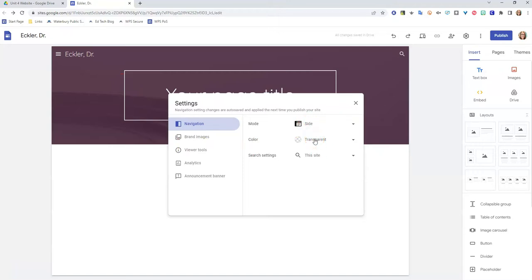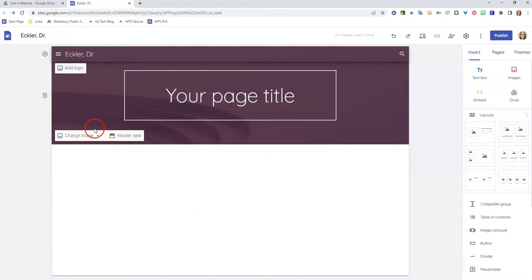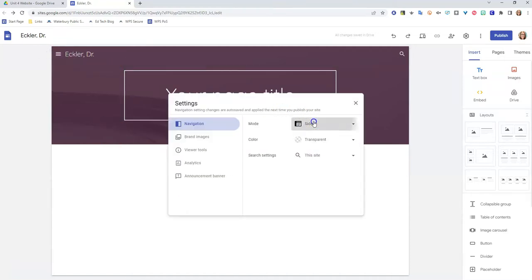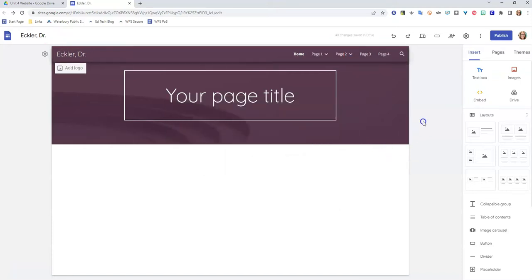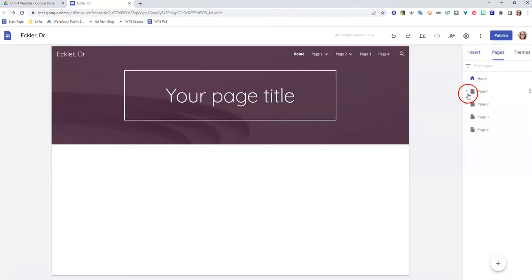So we have practiced changing the style, and we've practiced changing the color. Now, one of the other things that you'll notice, actually, I'm going to go ahead and change that back to a top nav because it'll make things a little easier for us to see in the editing mode. One of the other things you'll notice is I have these drop-down pages here showing that I have a page 1 and a page 1A. Now, let's say that page 1A is something you're still working on. You don't want people to see it just yet. You can actually hide a page in your nav bar.